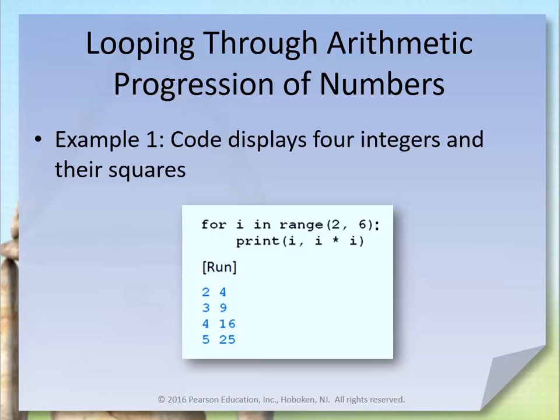So the first run through, you see that i is equal to 2, and i times i, 2 times 2, is equal to 4. It jumps right back to the top of the loop, automatically increments i to be 3, and rolls through the loop again. And it just keeps rolling through the loop until the last time it prints 5 here, it comes up to the top of the loop, automatically increments to 6, sees that 6 is the exit condition, and then it terminates the loop.